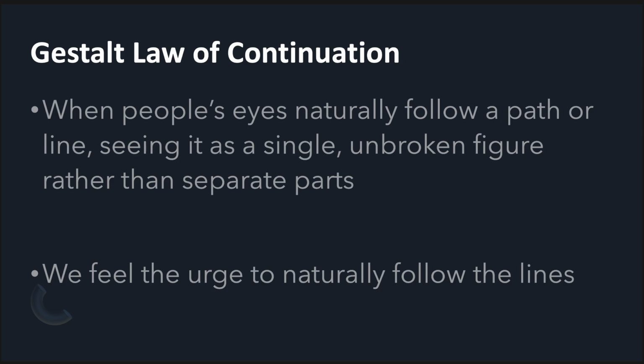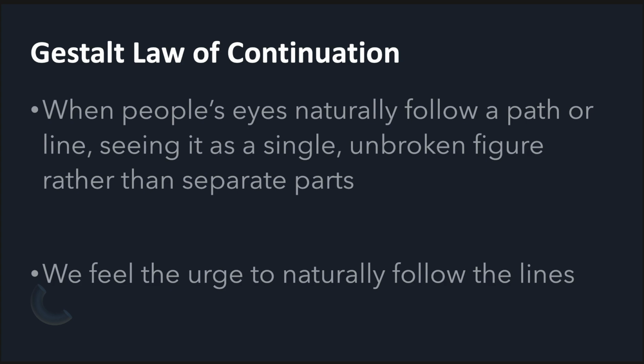The third law is the law of continuation. And this one we really didn't talk about in the previous video, so this might be the most confusing one to understand. But the Gestalt law of continuation says that people's eyes will naturally follow a path or line, and we will see it as a single unbroken figure rather than separate parts. So if we see something that starts on the left and continues all the way to the end of the page on the right, that seems to us one continuous piece. We have this urge to follow lines.